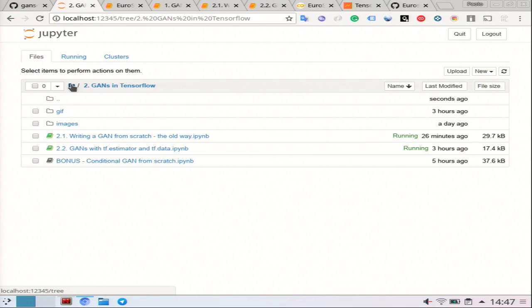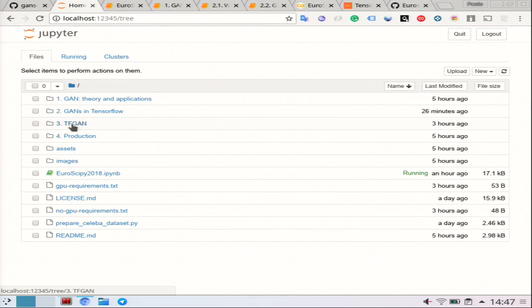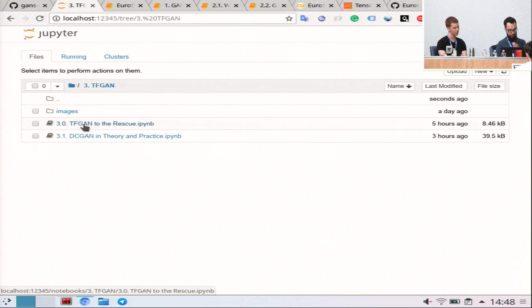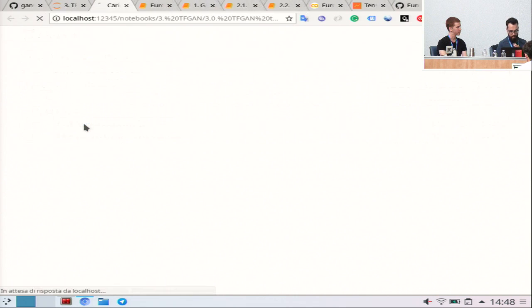We move fast, we break things a lot, so we use it in production at Zuru. So there is this cool factor. And during this time we got really acquainted with the library and how it works. And I'm going to show you how with this you can basically overcome the limitation of the traditional estimator API and define and run GANs like there was no tomorrow, because it's really easy.